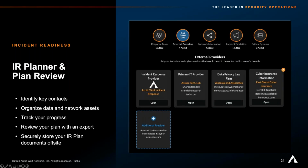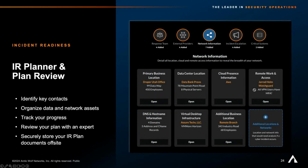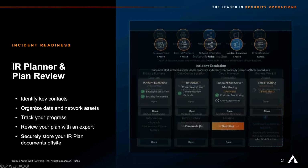And then you can see it gets a little bit more sophisticated. At least we know who we're going to use as our provider for incident response, and who might be external in terms of helping us handle the litigation side. So just documenting this stuff. The technical points of this are where we're a little bit more helpful, with the resources to help guide you through this, uploading those documents and making sure that all these things remain current, right? So not just a point in time.